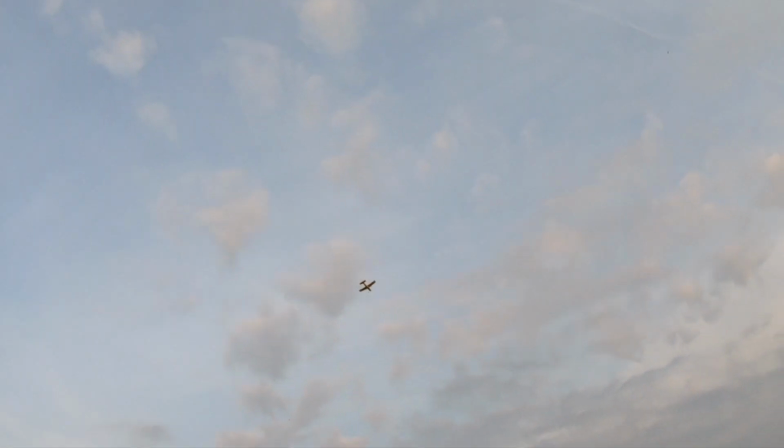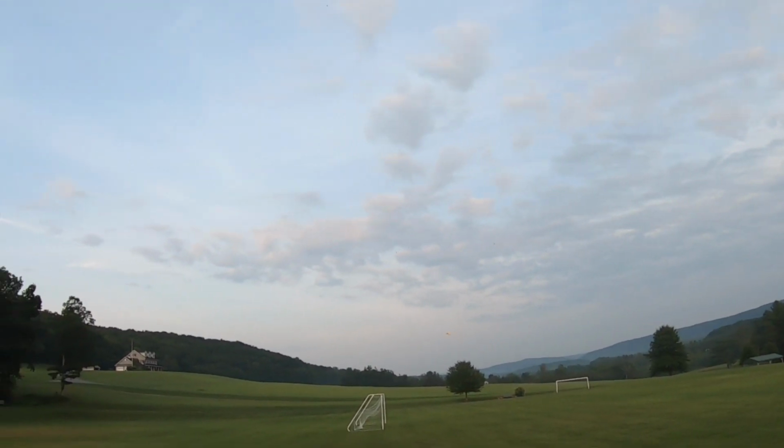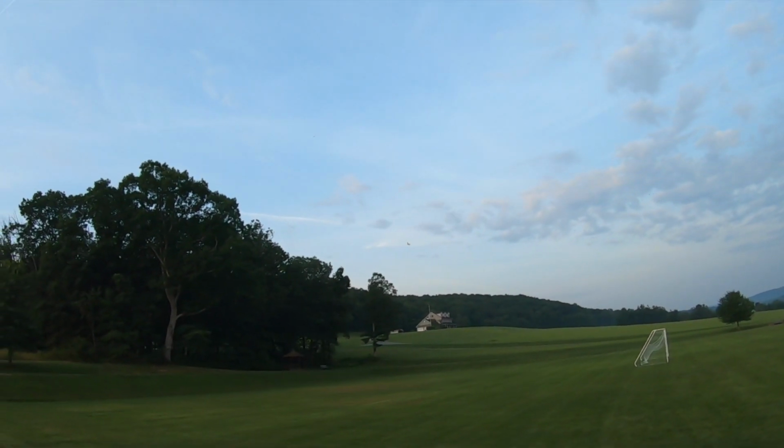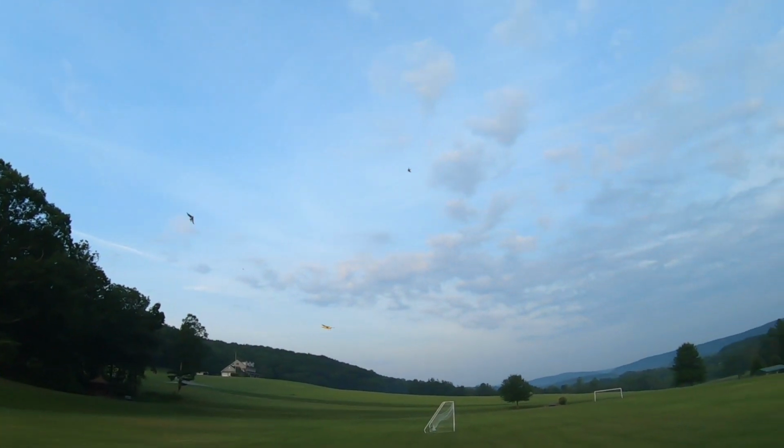When it glides, it glides nice and straight. See, it is nice and flat when it glides, but as soon as you give it any type of throttle, there, I just gave it like quarter throttle and the nose lifts off. There, I just let off the throttle.